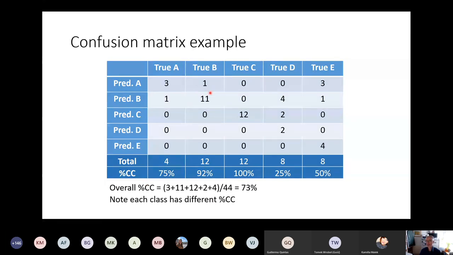But actually, we could say that this model, if we were going to use it, would be very good for finding this class C information, which are the green dots on the earlier one. We can see that they were well separated. It's very good for that, but it's really terrible for this. So the model could be good for some things and bad for others. And that's an interesting extension to the way that we would normally look at our data.